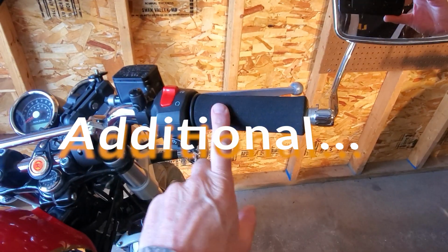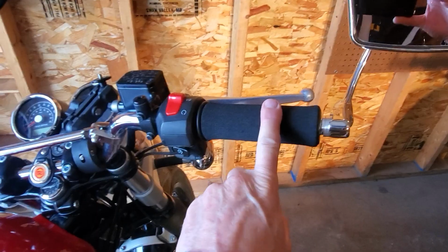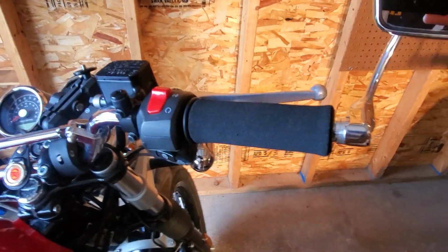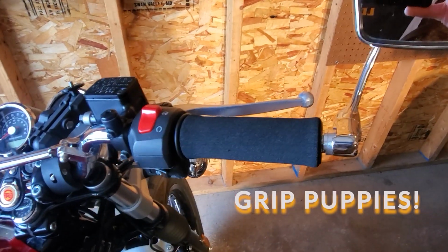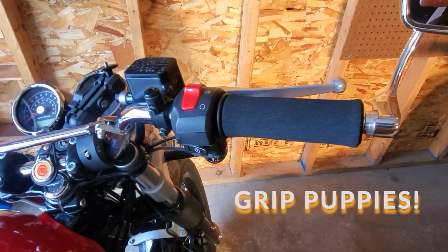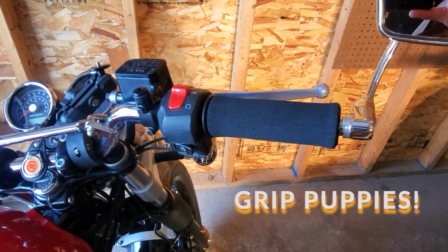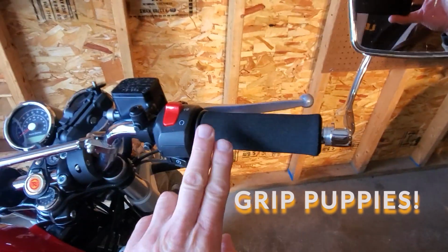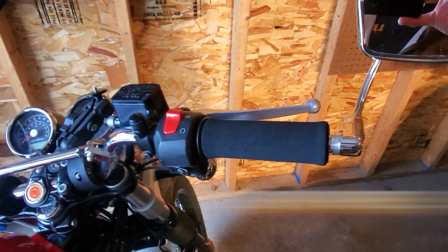While I think of it too, in one of my videos I kept referring to these grips as hush puppy grips. That is incorrect. They are grip puppy grips, not hush puppy grips. I was getting them confused with, well, it's just old age, you're getting confused with shoes. These are called grip puppies, not hush puppies.